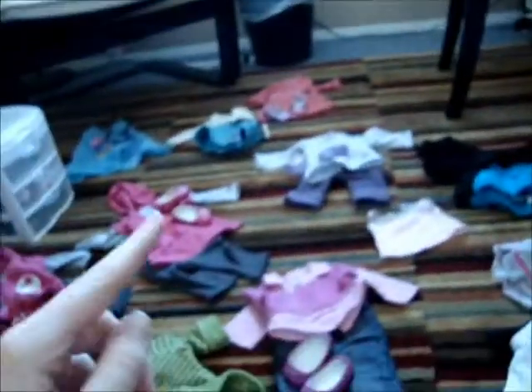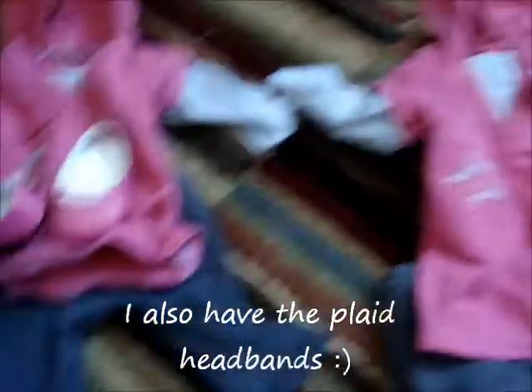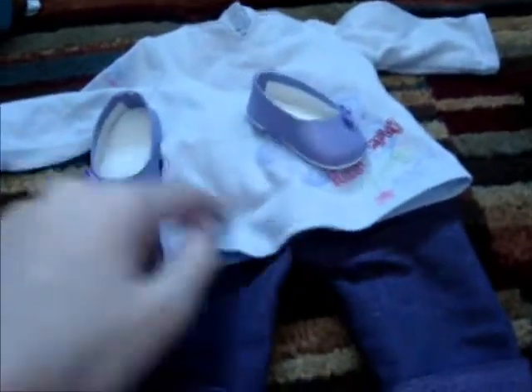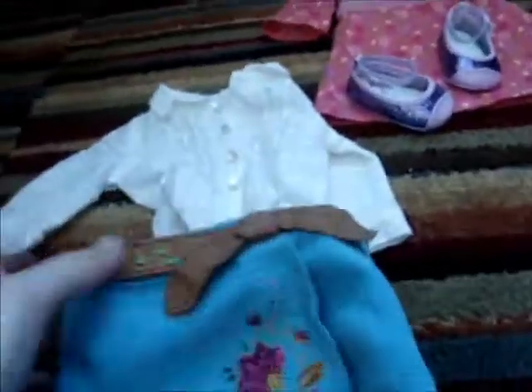Let's move on to meet outfits. My first meet outfit — I have two of the star hoodie outfits, because they were the old Just Like You outfits. I have two of those because I have two Just Like You dolls. Then I have a My American Girl outfit, which has the pants, the shirt, and the shoes. I also have a necklace, but right now Lexi's wearing it. Then I have Nikki's meet outfit.